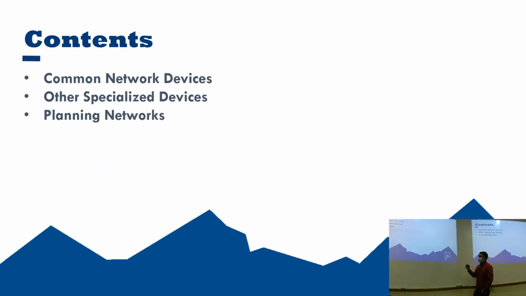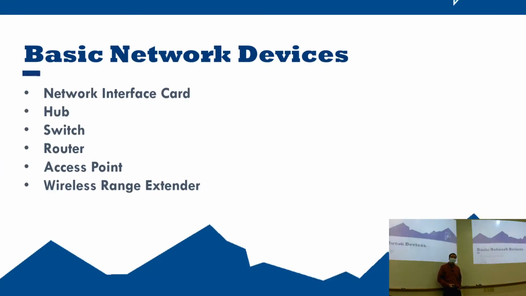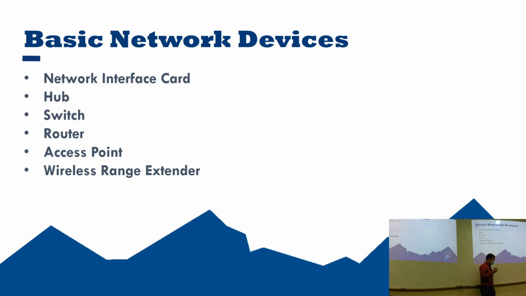I'm going to talk a little bit about some common networking devices, get into some specialized stuff, and then wrap up the unit with talking about planning networks. So just go through these very briefly. These should be stuff you're pretty familiar with. Of course, a network interface card could be wired or wireless, and it's going to allow you to communicate with a network of some sort. A network interface card has a unique MAC address. That's how routers and switches are going to send it the correct packets, making sure they're not sent everywhere, as we would with a hub.